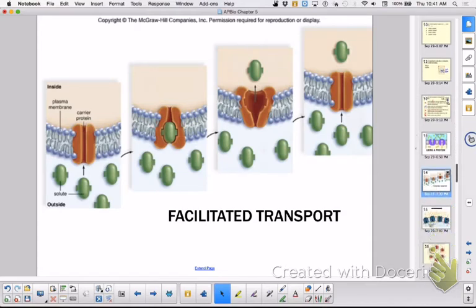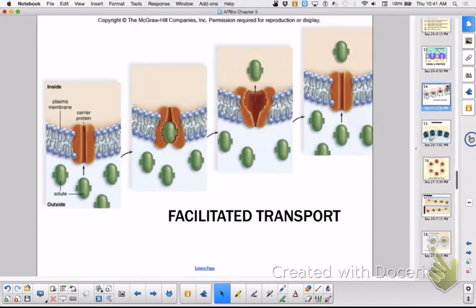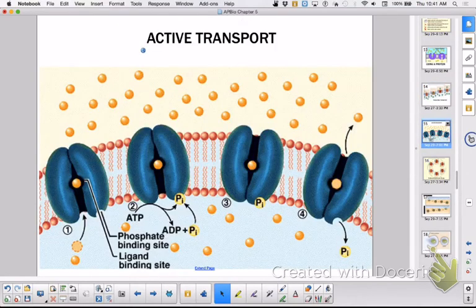Okay, so now let's look at this. Whose turn is it, young or old? I'm going to go with this light-shirted bio buddy. Make a claim. Make your claim. I'm already telling you what the claim is. The claim is this is active transport. Now support it with evidence. Go ahead. It says it right there.